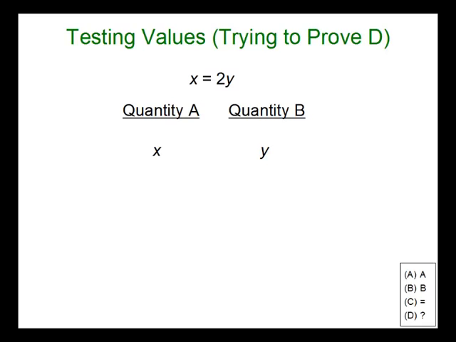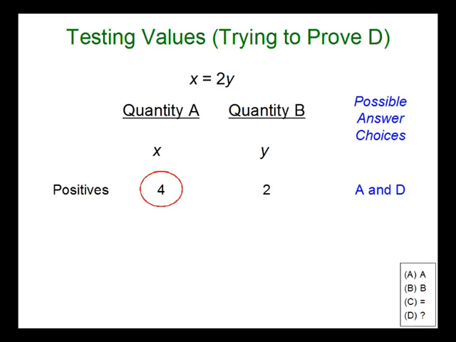To try to prove D, pick a number, plug it in. It may look like x is equal to 2 of y. X is double of y. So your first inclination might be that x is a larger number. And in fact, that is true when you plug in positives. And so with one single case, we've narrowed this down in terms of answer choices. If we show that at least quantity A could be greater in this one particular case, the answer could be A. We would just have to prove that that's always true. The answer could still be D if it's not always true.